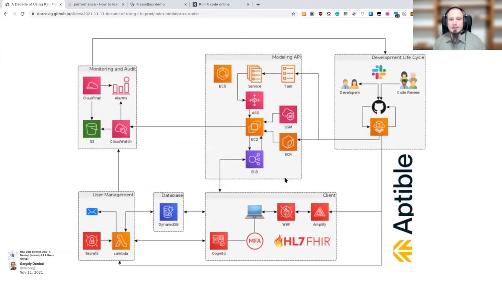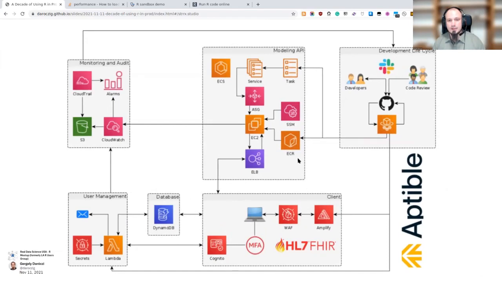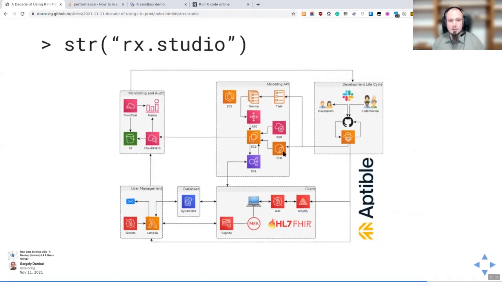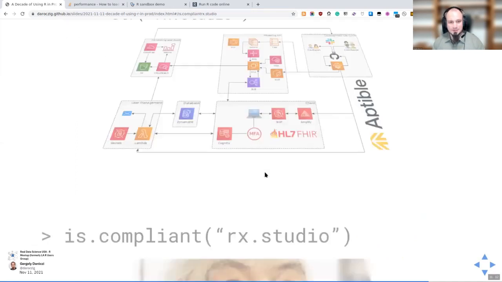If you're interested in the details, this is how this service is implemented using AWS and some GCP. R is running here in the middle on these EC2 boxes. So there are a lot of services around that. It's really interesting to see how you're using R from a web browser, using authentication, making sure the user has access to different API endpoints, and all the related things like some NoSQL databases and so on. If you're interested in the details, I gave a talk on this at this year's user conference.